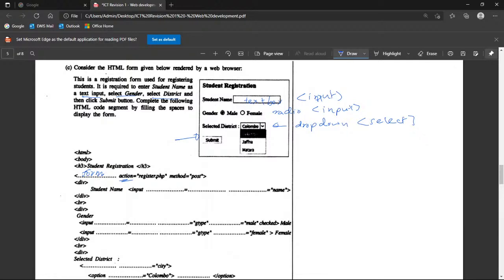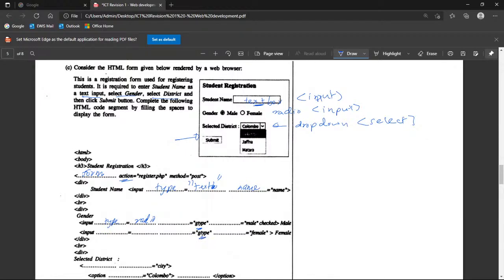So input type is going to be text, not text box, and the name of the text box will be name, right? Then comes the gender. Input type is going to be radio.